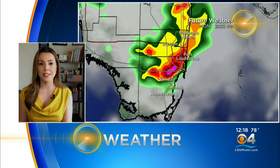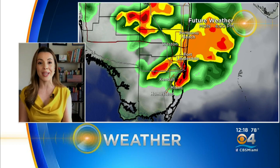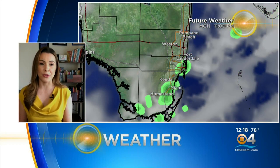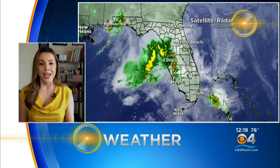The forecast model is showing that by 2 o'clock we're going to have more thunderstorms on the radar, some of which could be strong to severe. Between 2 o'clock and 4 p.m., I think that'll be the worst of the weather, but it won't be over just yet — even through the evening by 8 p.m. there'll probably be another round of showers and maybe some thunderstorms as well. Some of these will be heavy for a few areas, so we can't rule out some street flooding later on for the afternoon commute.